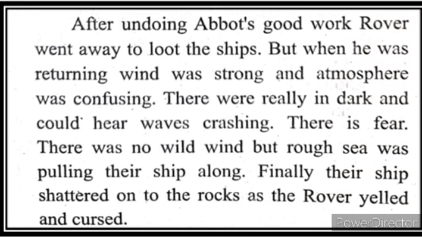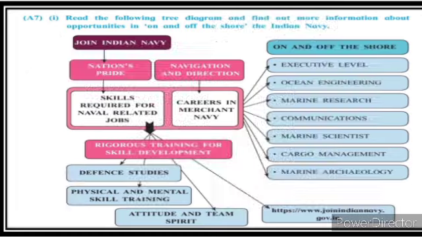After undoing the Abbot's good work, Rover went away to loot the ships. But when he was returning, the wind was strong and the atmosphere was confusing. They were really in the dark and could hear waves crashing. There is fear; there was no wild wind, but the rough sea was pulling their ships along. Finally, their ship shattered onto the rocks as the Rover yelled and cursed.